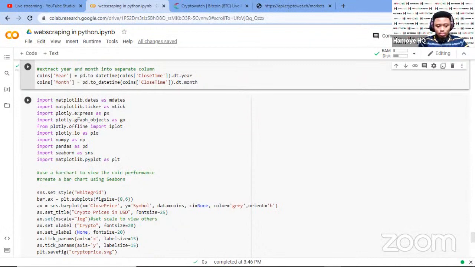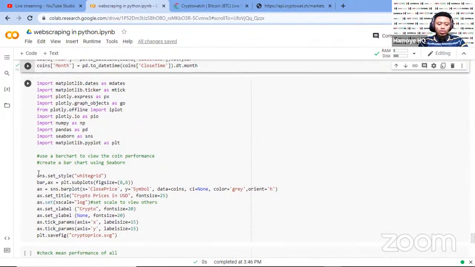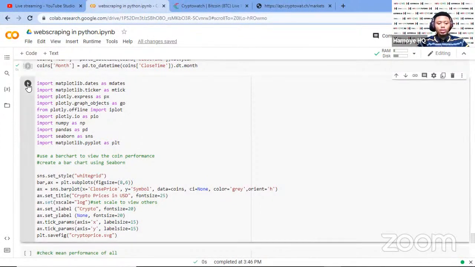So I'm going to be importing Plotly. This code is going to enable me to interact with the Plotly visual I'm going to create, along with importing NumPy, Pandas, Seaborn, Matplotlib, and whatnot. Then this particular line of code is what I will use to create my visualization, setting the style with Seaborn as SNS, creating the title, the label, and all that. So I'm not going to explain much about that. So you see the visuals.